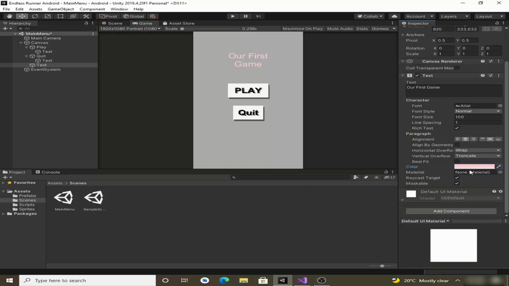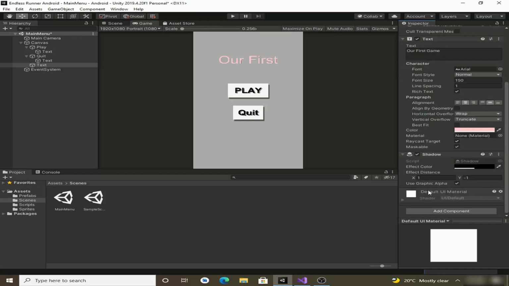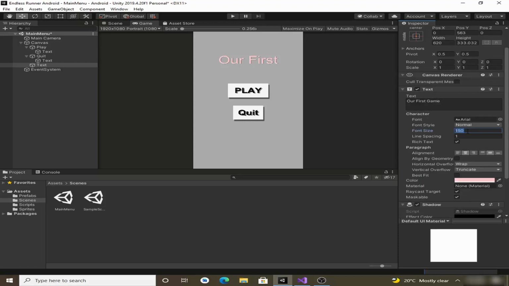Then we can also give it a shadow like this. You can also increase the font size. Okay, let's name it as Endless Runner.